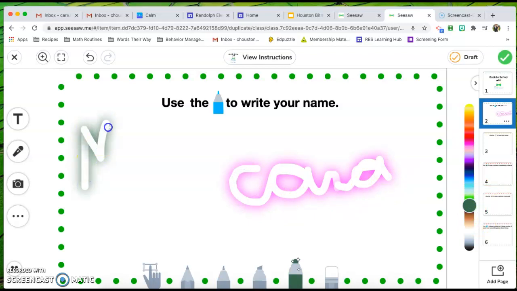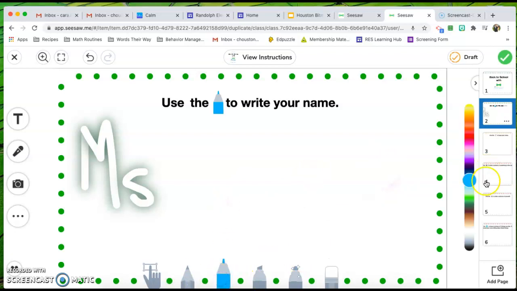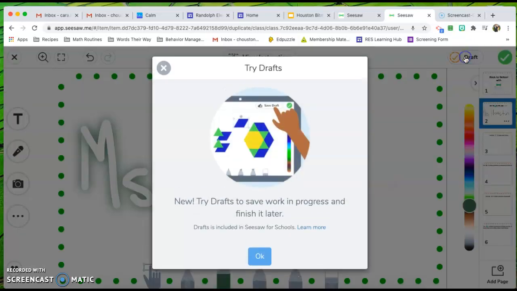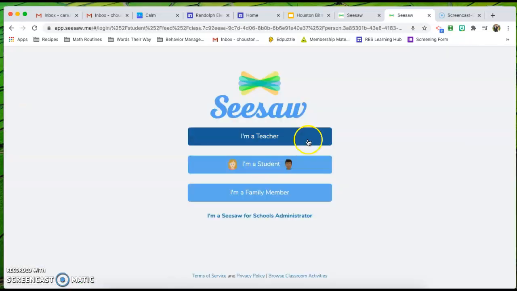So it's really fun for them to practice, and then they can erase whatever they've done. Now, if they have something and they're like, oh man, I want to make sure I don't lose my work. Well, they've done all this work, and we're going to practice this with them in school, right? So you've just completed a page of your assignment, and you've noticed that there are a couple of pages over here on the side. Well, then maybe I should press draft and save it, right? Drafts, you just press OK, and then it saves the work.